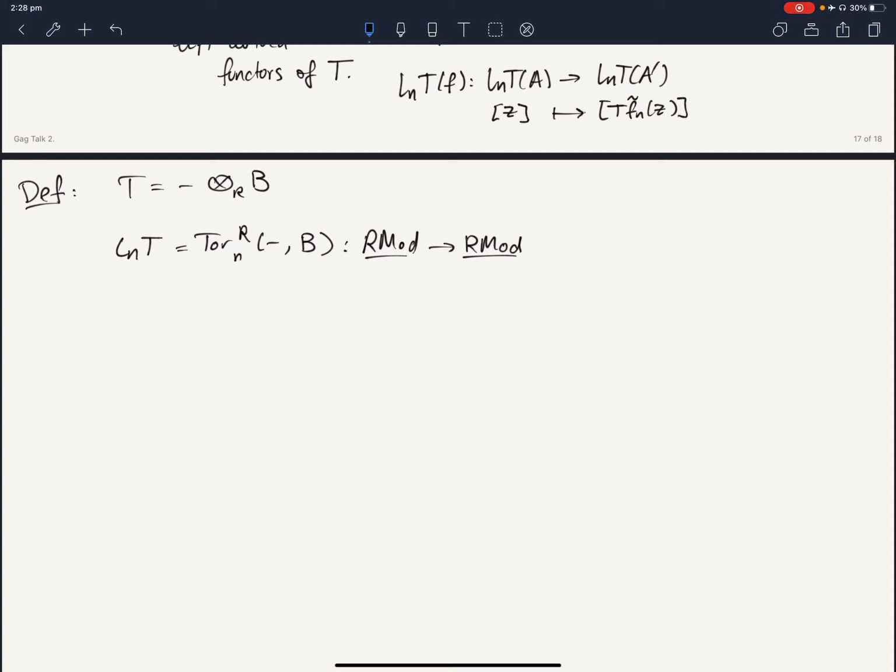And as a remark, you can do the same thing with right-derived functors and Hom. If T is equal to Hom, then you get what is called Ext_R^n, like this. That's if T is equal to the Hom functor that we talked about at the start. Now my mouse has died.